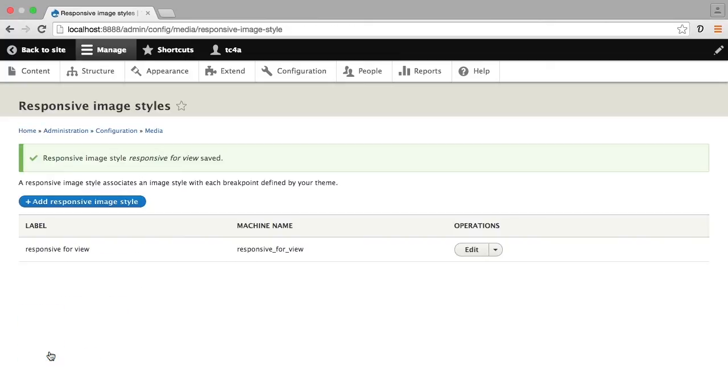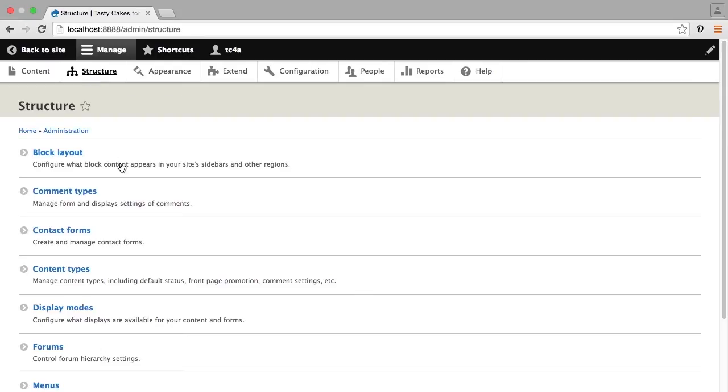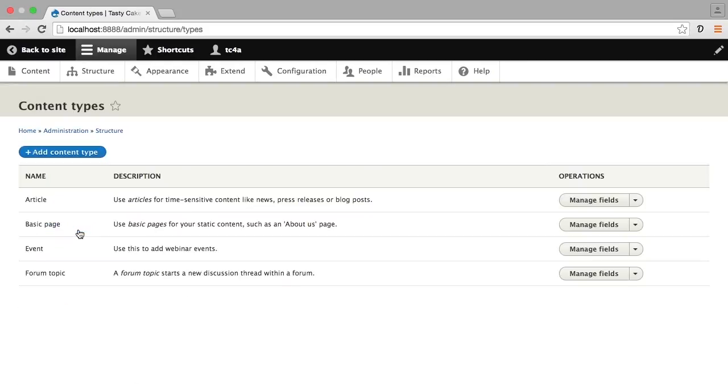Now we've created this image style, and we can go ahead and edit either a content type display or our view to use the responsive image style as opposed to just a plain image style. Let's go ahead and edit our article content type. We'll go under Structure, Content Types, Article, and what we're interested in right now is Manage Display.